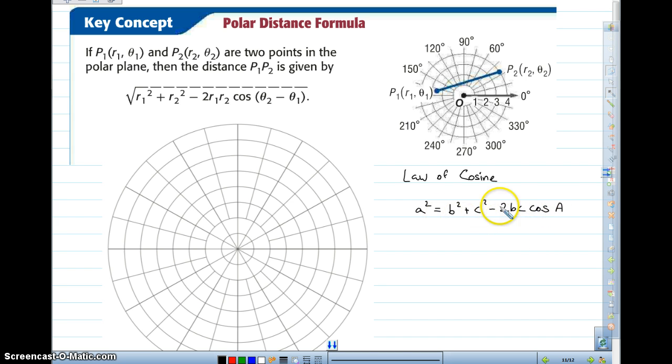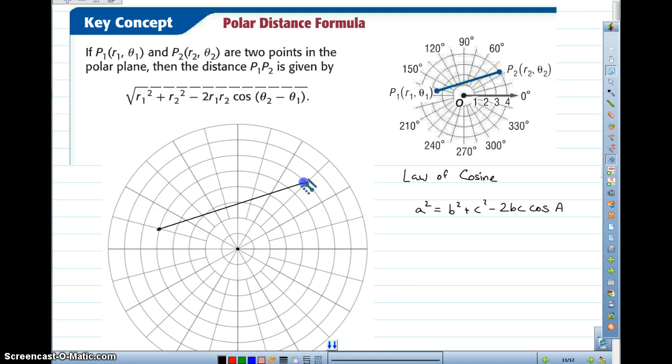Now obviously this was for a triangle and we're dealing with coordinates instead. But if we think about it, what we're trying to solve for is when we have two coordinates on our graph. They gave us an example here. If we had a point here and a point way over here, if we use the origin as a third coordinate, we can actually create a triangle out of this.